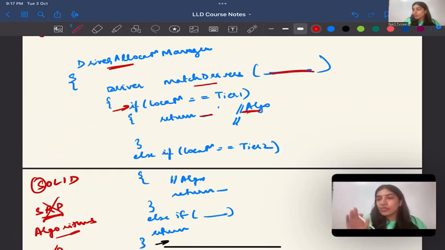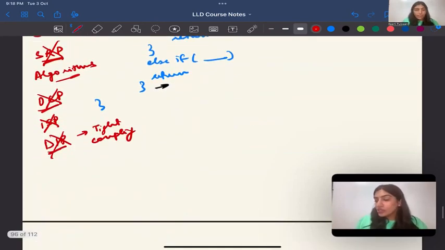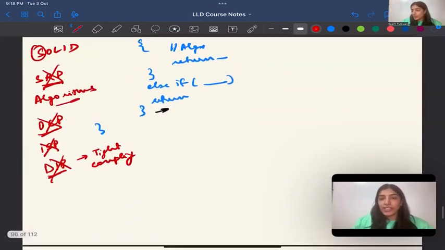Main thing to remember over here is that we are violating OCP very nicely because it is not extendable. If we add new algorithms, we will have to test the code again. This is not extendable at all. Okay. So we know that interfaces and abstract classes solve most of our problems. We are very expert in that.